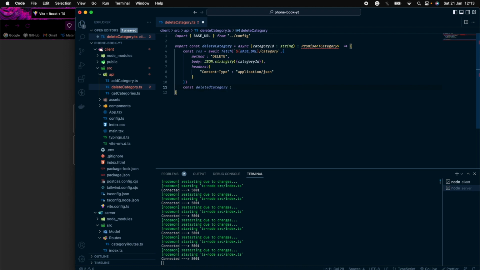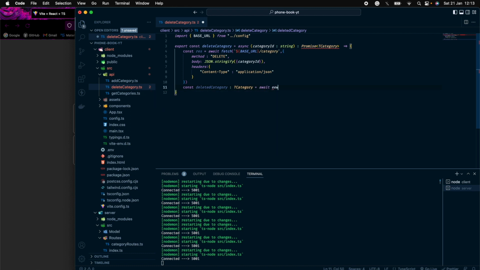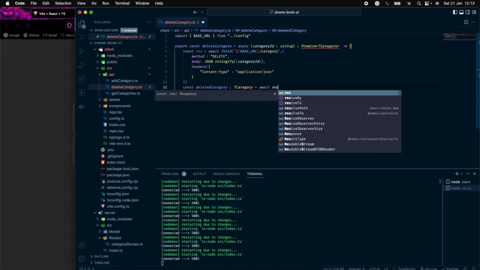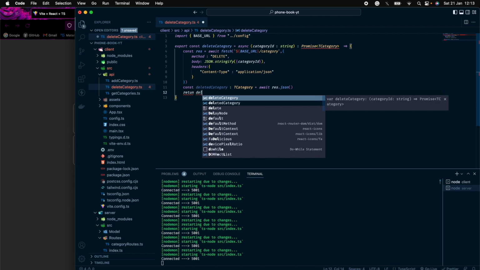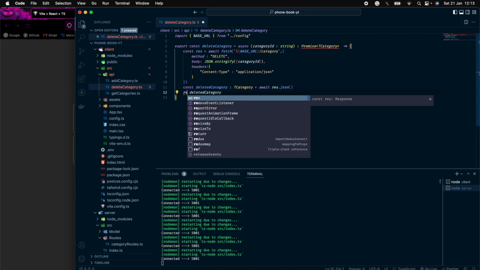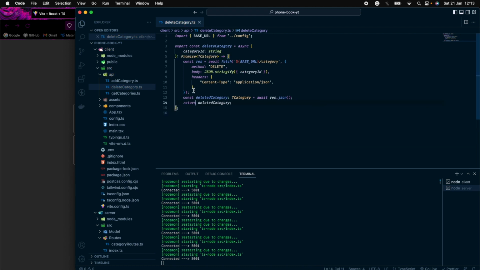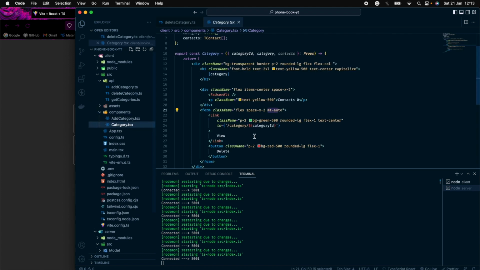It will be of type t category. I'll have to await res dot JSON and I'll return it. Deleted category. I misspelled return. Okay, now all errors gone.